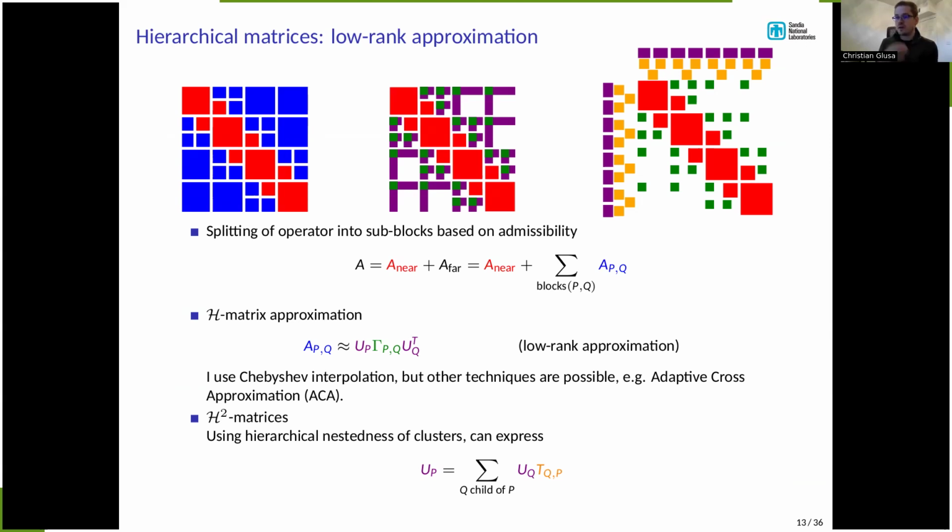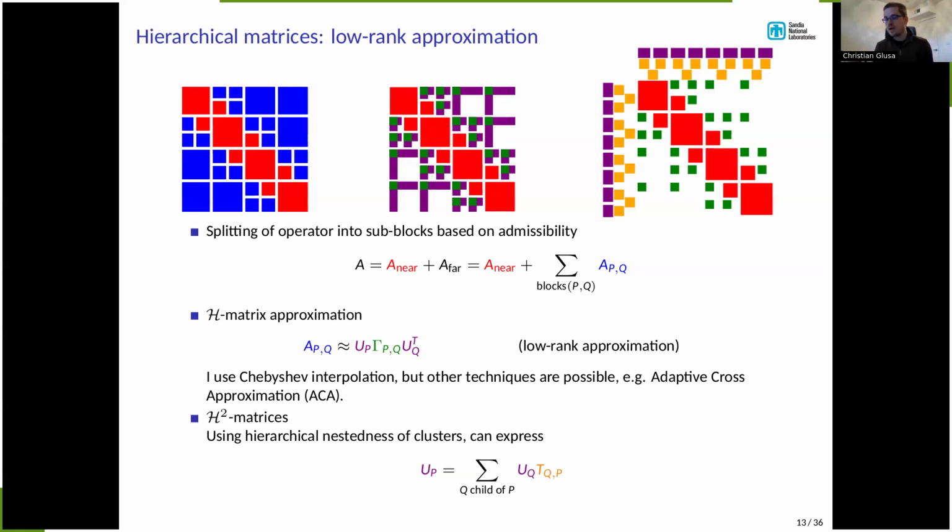Okay, so now we've rewritten our block as the product of three matrices: one tall skinny matrix, one small coupling block in green here, and then the transpose of a tall and skinny matrix. In the top row, in the middle picture, I tried to visualize this and show the fact that now we have a lot more white space, so we create more sparsity in this way. And this is termed then a hierarchical matrix, or an H matrix.